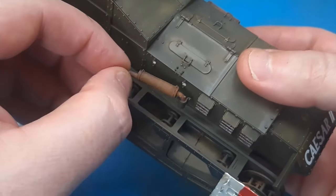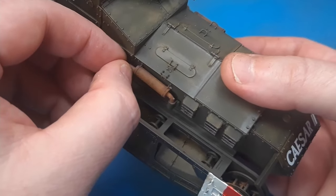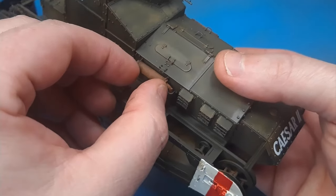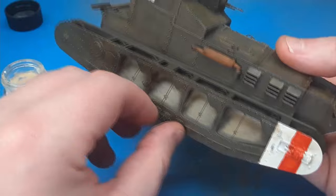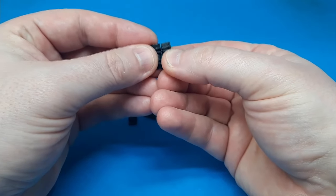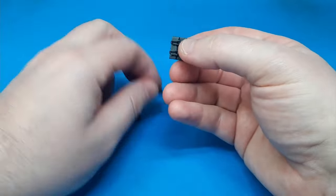So a lot of people always ask me why I use white glue for different parts of my models, and it's only really for just little sections where it's going to sit there. It's not a constructional part, it's not offering any weight, so that's why I use the white glue, because then it won't foul the paint.